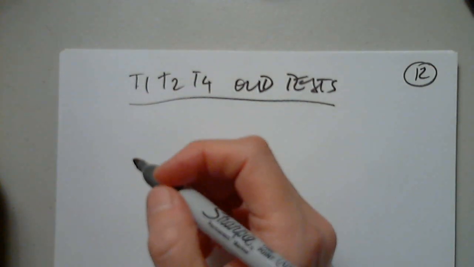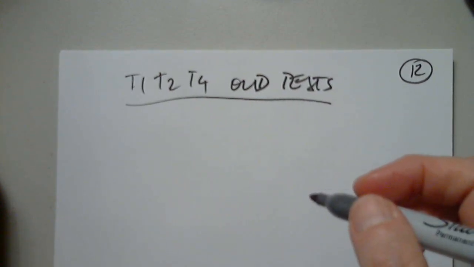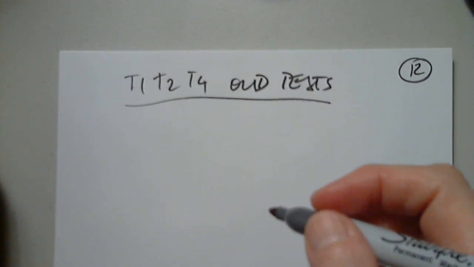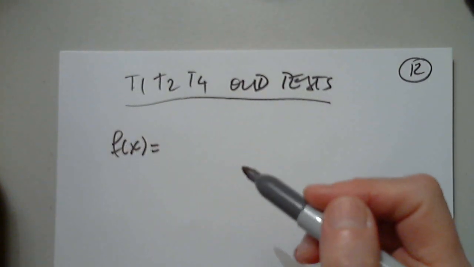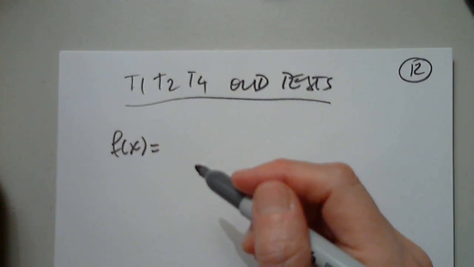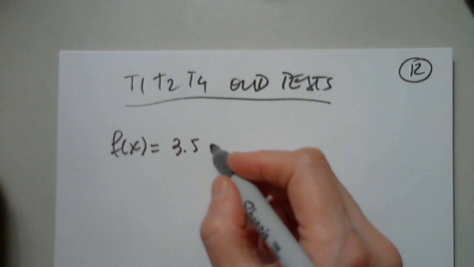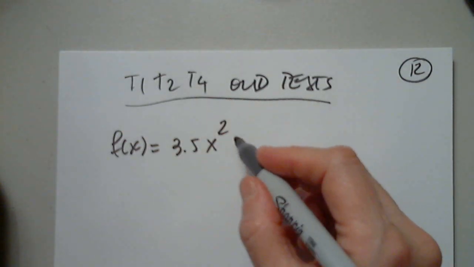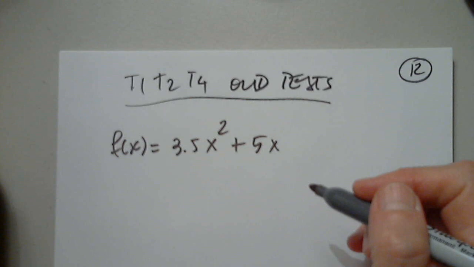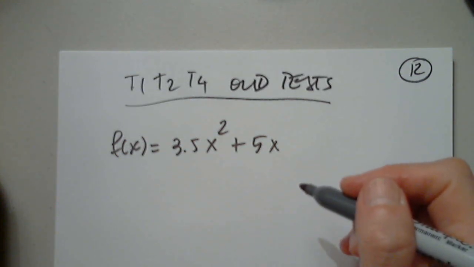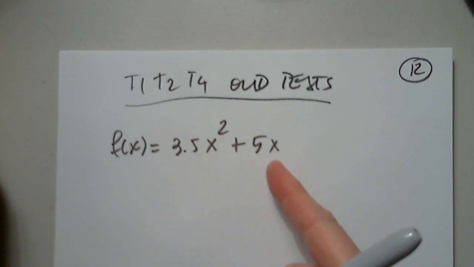I'm working on one of those similar problems to what you just had pulled up, section 2.8. I know certain things are supposed to cancel out, and I'm not canceling out enough, so I'm making an error somewhere. So what is f of x? Well, f of t, but x is fine. 3.5 x squared plus 5x. Let me make sure I'm writing it down right. Yeah, that's it.